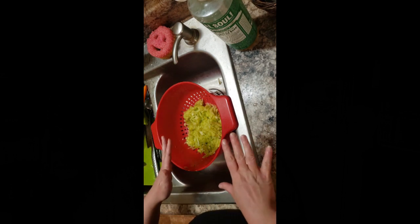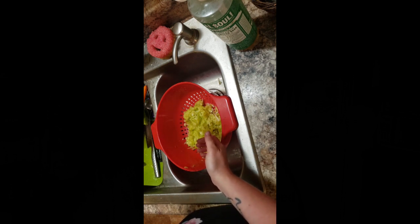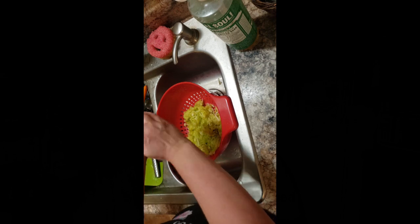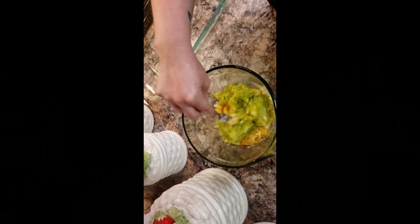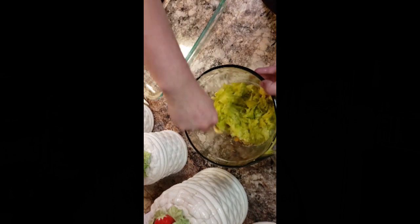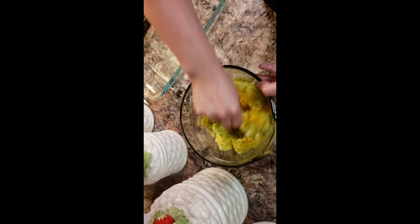This side is nice and clean and sterile, and that's good. All I'm going to do now is take the zucchini by handfuls and squeeze it — you'll see all that liquid come out. You want to get all that extra liquid out. Each handful I will add back into the mixture. The zucchini is added back in. I like to fluff it with a fork so it breaks up and mixes easier, and then just stir it into the cheese and egg mixture. Get it nice and mixed in really well.